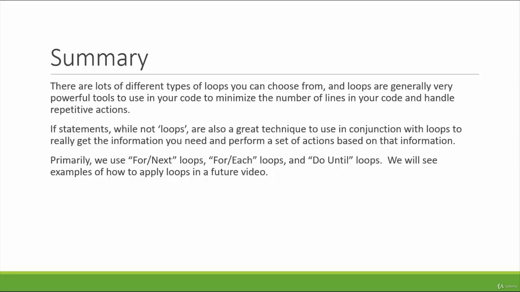All in all, there's a lot of different types of loops that you have to choose from. They're all fit to different situations where one might be better than the other, but they're all really powerful tools. They're all very helpful. They can minimize the number of lines in your code. They can handle repetitive actions in your code, kind of like creating a private subroutine and calling that out from a public subroutine can help you break down your code a little bit as well.